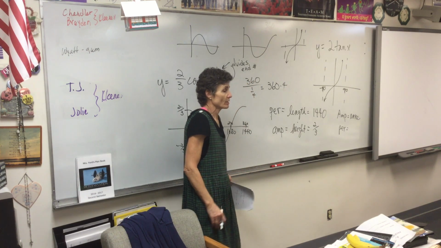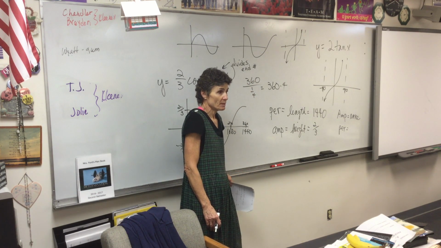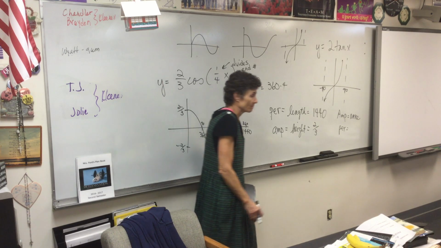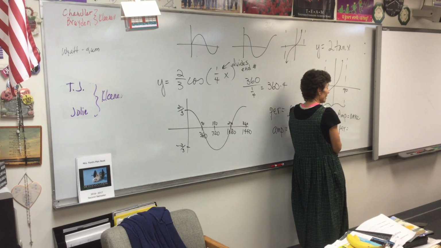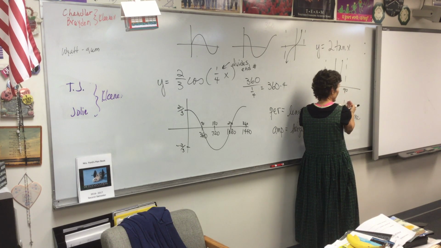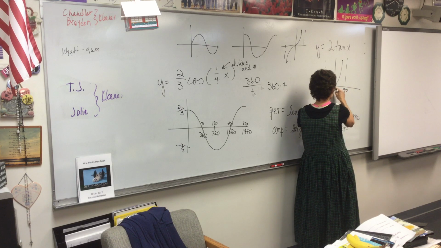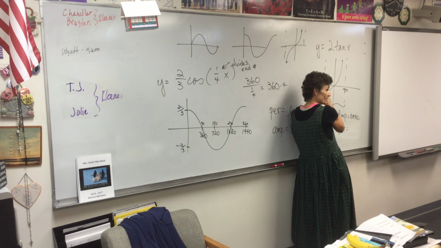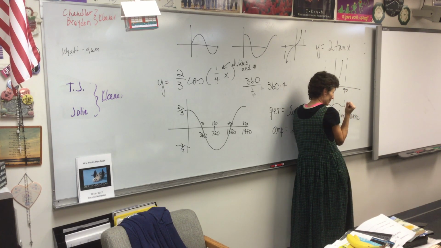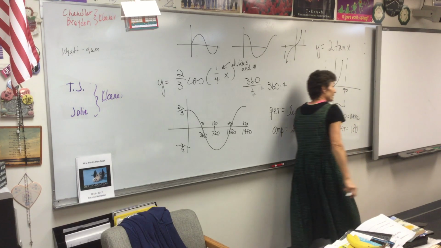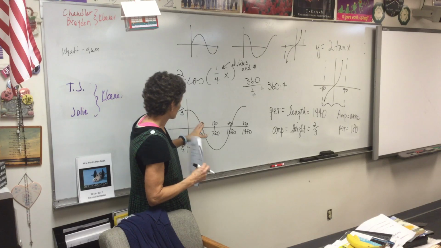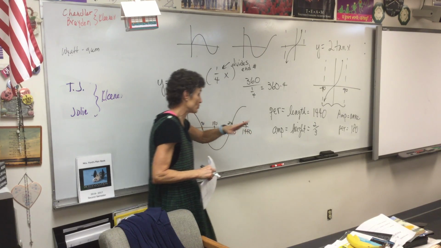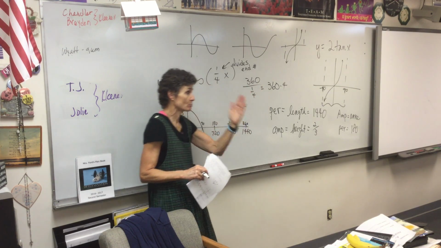And this is the tricky part. The period is the length. That is from here to here. The length is not 90. The length is this whole thing, which is 90 this way and 90 this way. So what's the length? 180. The period is 180. That's tricky. Because you're used to kind of just looking at this number. You can't with the tangent because it goes both ways.